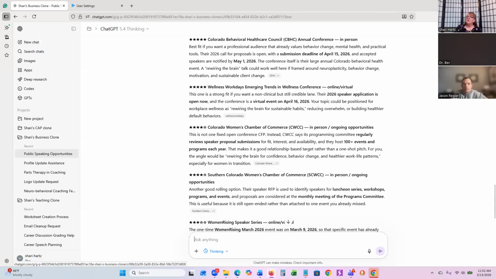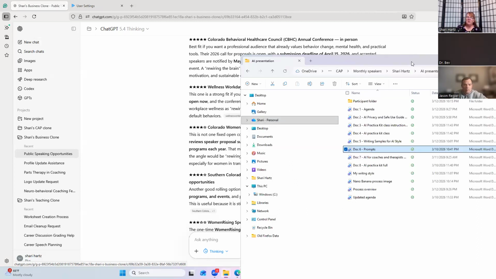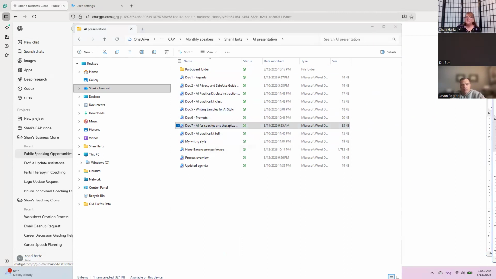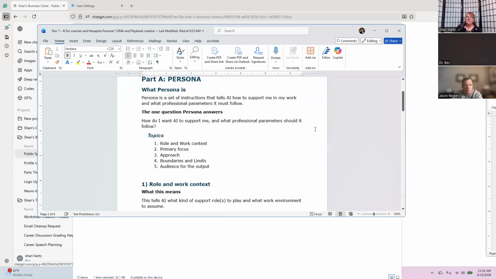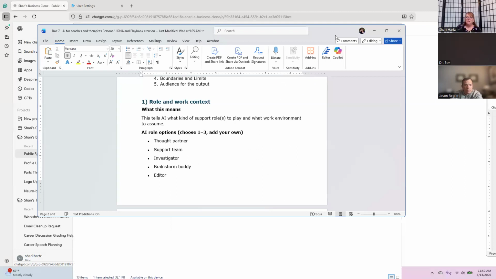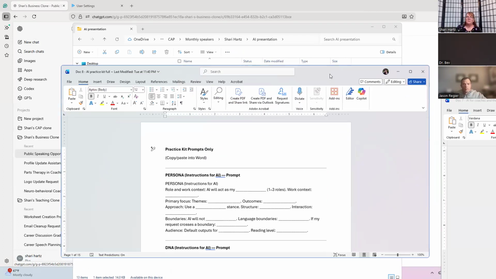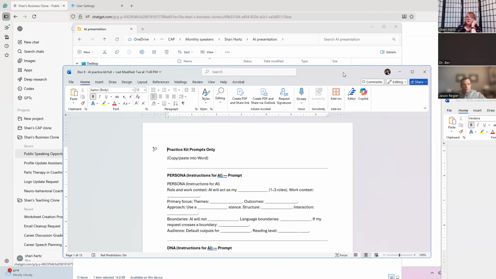Let me give you the other documents in here since we're getting out of time. These last ones down here are the same thing that I gave you, but in more detail. I have it in the other folder for you. Sorry, going to the wrong folder. So this is again the instructions for the kinds of things you might want to put into those fields. And this one right here has the blank fields that you can just fill in, create as a document and save out, and then attach it to your source.